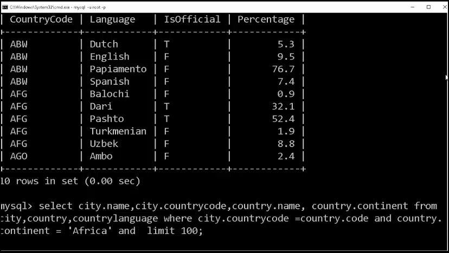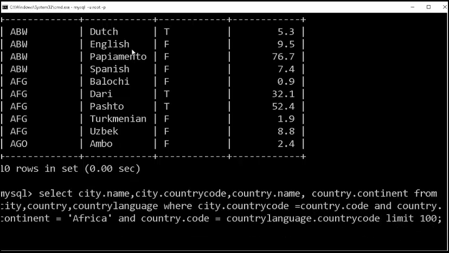Okay, so there are a couple of things that might happen. So someone is saying country code equals what? So I have a country language. So remember, I've been able to equate the fact that the city's country code should be equal to the country's country code. But I should also do the same for the language table. So country language dot country code.